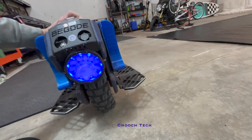Got a new windsock on that microphone, and it should be no wind noise, and should just be awesome. And I did a little bit of actual commentary out in the field while I was riding it. So I'm just gonna do that. We're gonna go on a full on mountain bike trail ride on this little guy right here and see what it can do.